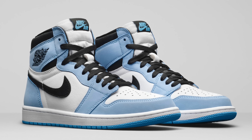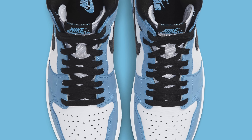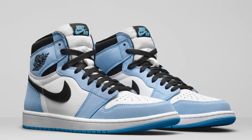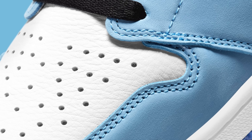Next up at number three are the Air Jordan 1 University Blues. In my opinion, this is a newer colorway of the Air Jordan 1 done perfectly. The sneaker comes in a white leather upper overlaid by a university blue nubuck, accented by black details on the Nike swoosh and around the ankle. It's essentially Chicago color blocking without the red, and I think it looks incredible. Out of all the sneakers on this list, this is one of the only pairs I actually own because I put in effort to grab it. The nubuck is used very well — nubuck can ruin a pair of Jordan 1s, but this one definitely makes the pair. If you want a pair, grab them sooner than later because I think the resale price is just going to skyrocket.